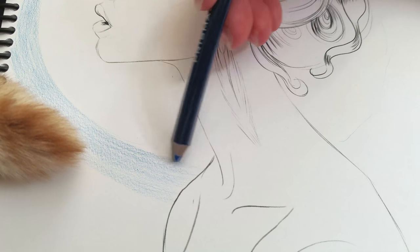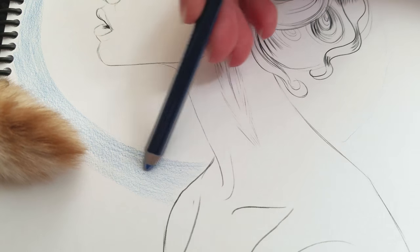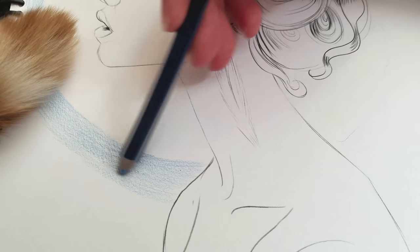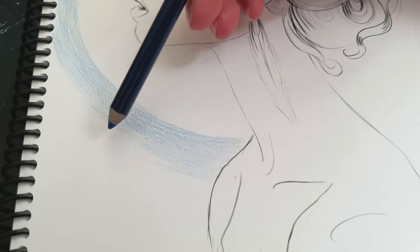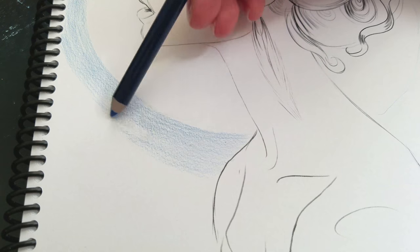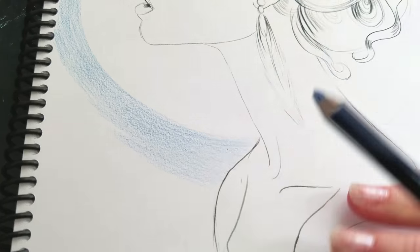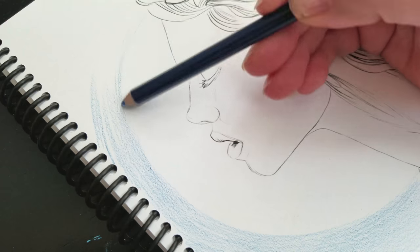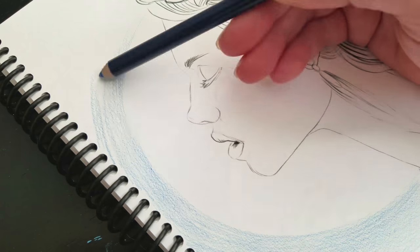The purpose of this series is just to show you different approaches to simple backgrounds that you can create yourself, and you can mix and match my effects. You could use this circular look for a spotlight, or even a moon type look. You can really take what I am showing you and go crazy with it. Take what I do, make it your own, and enjoy experimenting with different techniques.